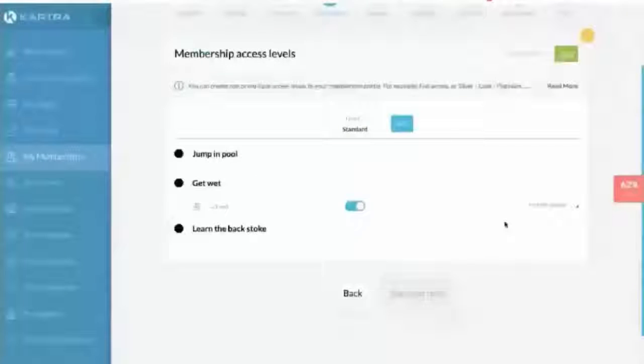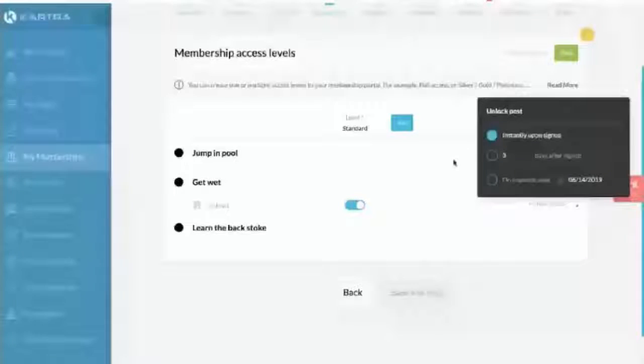Now, right now, once they join the membership, it says get instant access. Now, if I had a whole lot of videos here, I could say this one here would have instant access, but maybe the next one would be, say, 10 days later, or whatever you wanted, or on a specific date. So if I wanted it to pop open, like if everybody was starting the course at the same time, which would be highly unusual, I could put a particular date in there. I would normally put like number of days or something like that. Maybe if you've got 10 videos in here, the first 3 or 4 they would get instant access to, and then you would start slowly giving them access to the other ones every couple days or something like that. Keeps people involved, that type of thing. So I'm going to say 10 days later, and I'm going to save it.